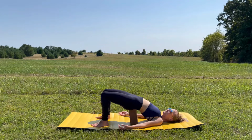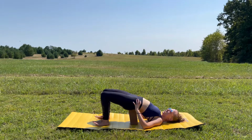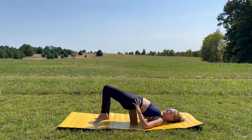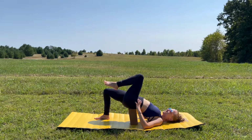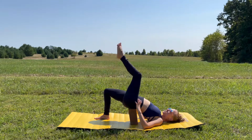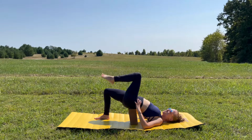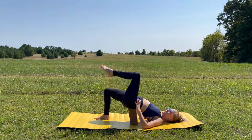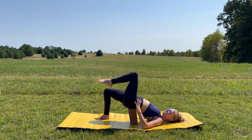All right. Now, if you want to, maybe you bring your hands to your low back for a little extra support here. Make sure your feet are in alignment with your hips. Keep the right foot where it is. Lift the left knee up. Keep the knee bent. And then maybe you explore with straightening it out. This is going to feel different for everybody. You're going to feel things in your sacrum, so no need to push it here.